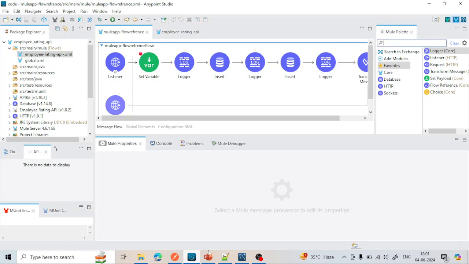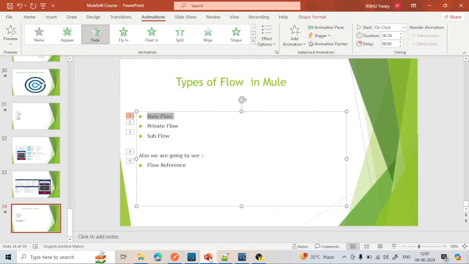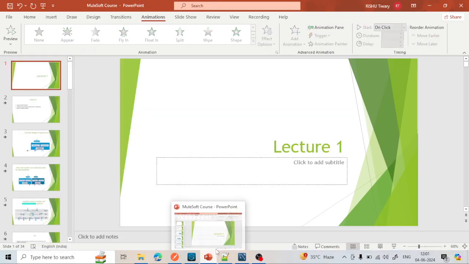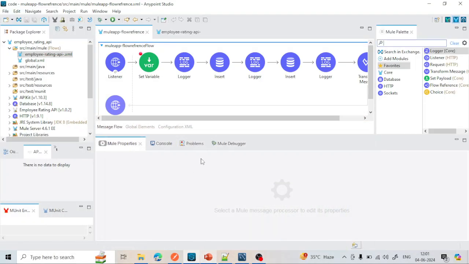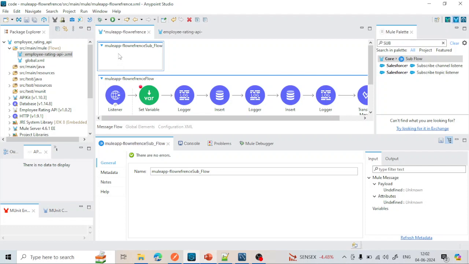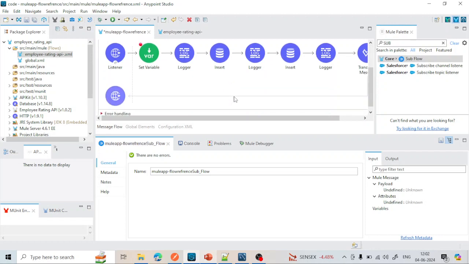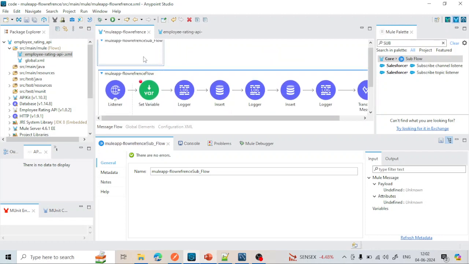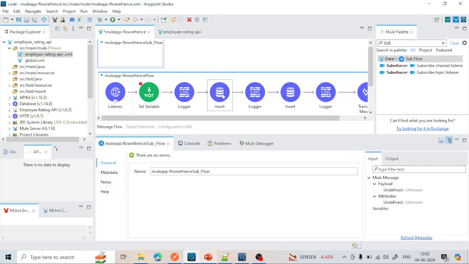To implement the subflow, type here sub, and you can see there is a subflow present. Just drag and drop it in the open area. You can see the subflow has come, and whatever connector you want to keep here, you can keep, and refer to it from the main flow with the help of a flow reference.